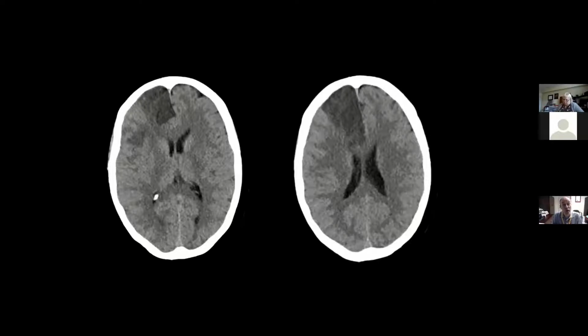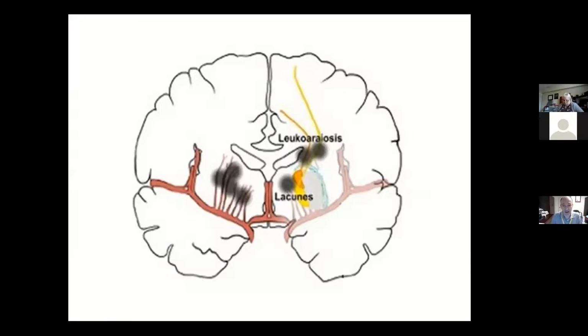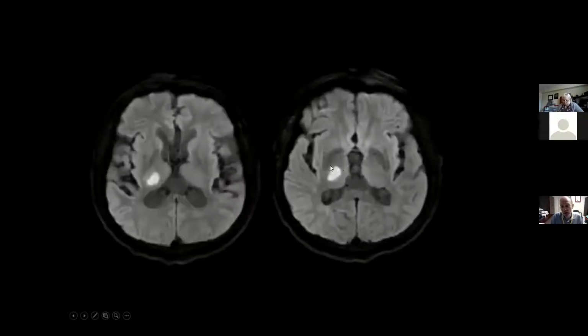Once you get into what we call a cortically based infarct, and this is a cortically based infarct, what I mean is that the infarct, this dark gray area, is a wedge of infarction, with the base of the wedge involving the gray matter of the cortex, as well as the underlying white matter. So you often hear the term cortically based infarct. If we go back to the lacunar infarct I showed you, this is not cortically based. This is buried deep within the subcortical white matter. Actually, it's bordering on some of the subcortical gray matter as well, but it's nowhere near the cortex. The cortex is the surface of the brain, so it's far away from there.